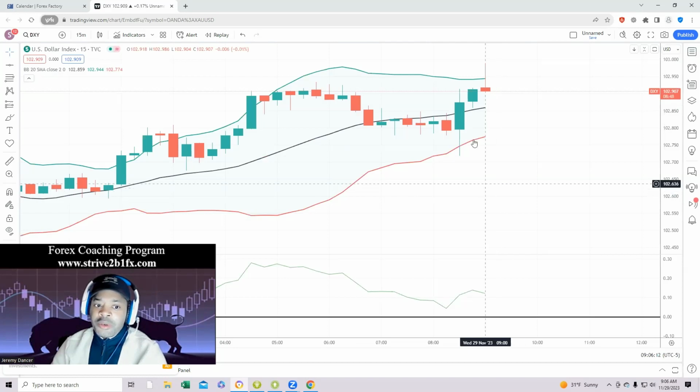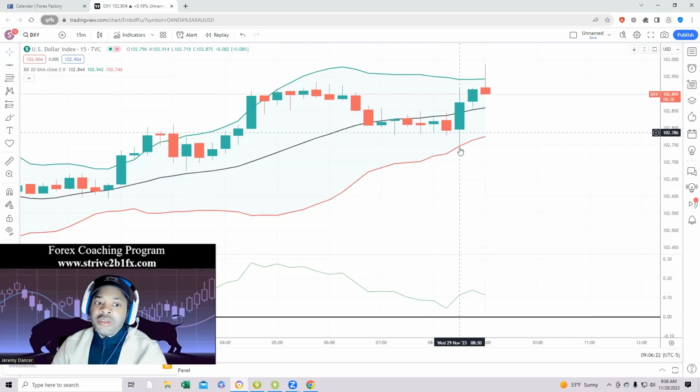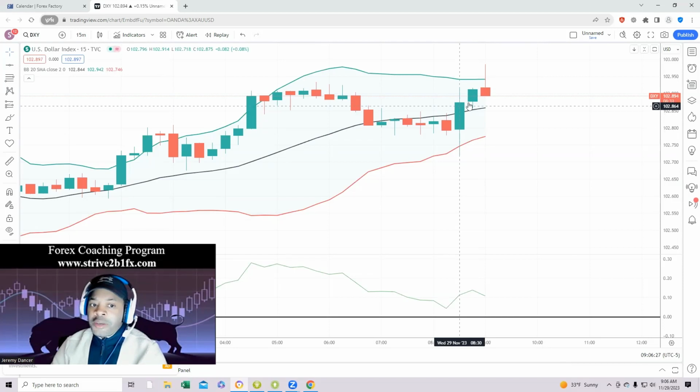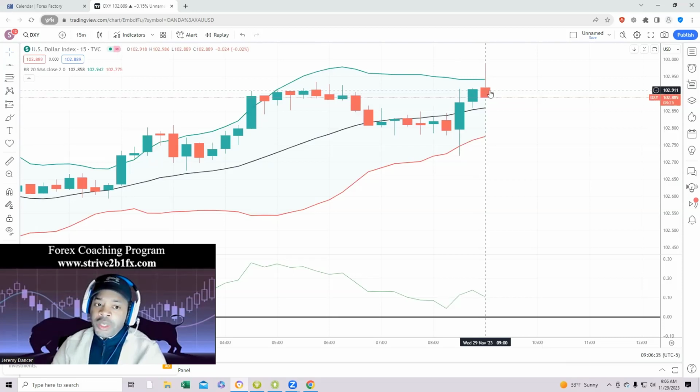So we can see here that there was quite a bit of demand that built on the US dollar right around this area. And this demand was bigger than this supply, so it makes sense that the price made a nice jump. Now we can kind of see that a bearish hammer is forming. This is when you see this massive supply zone above the candle, and so far we don't see any wicks below the candle.